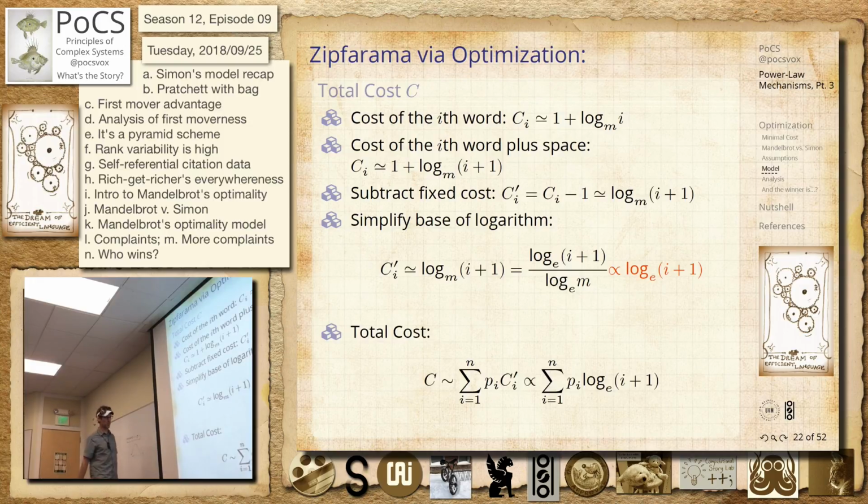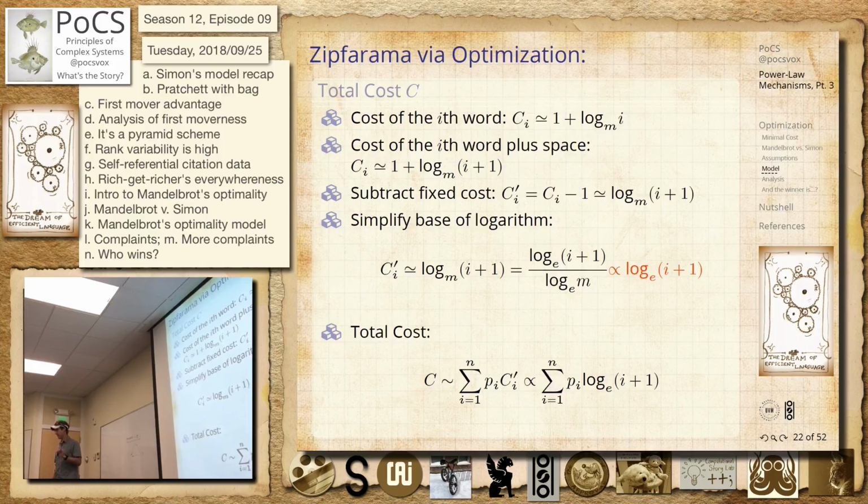So that's good. So the total cost of this language, if we're randomly saying these things or we have these weights for them, is the probability that the ith word gets used times its cost. And we're just going to sum up this whole thing here, right? This is per word, so sort of an average thing that's happening. Ultimately, you're trying to find p sub i. What's the probability of the ith word? Okay, so that's just cost.